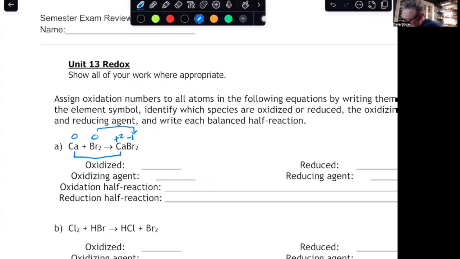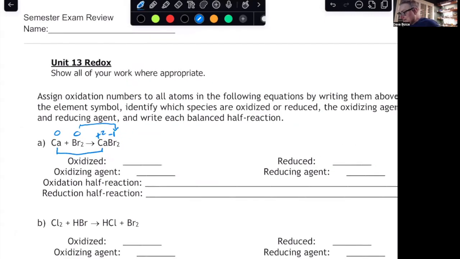So a lot of people get confused, as reduced means to gain electrons. But if you think of this as a charge thing, then the charge went from 0 to -1. So this was reduced, and then oxidized means to lose electrons. And the more negative electrons you lose, the more positive you're going to get. And so the calcium is what was oxidized, which means your oxidizing agents are the opposites. Okay, for a half reaction.